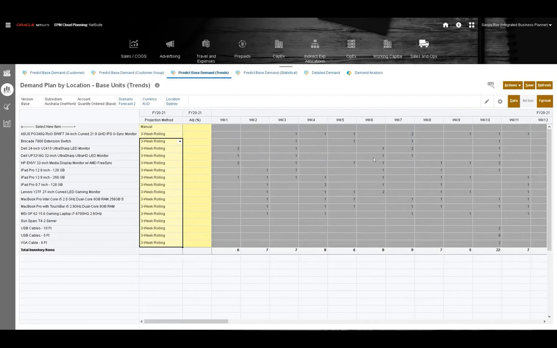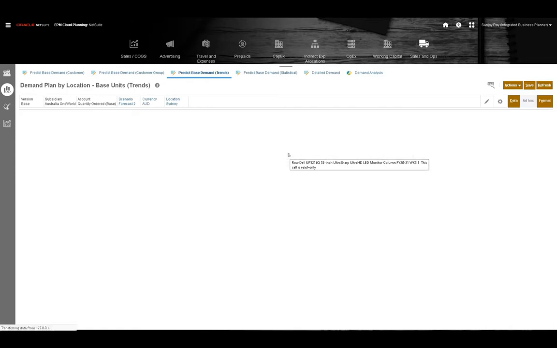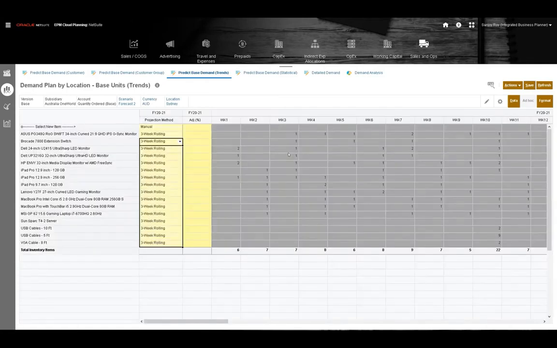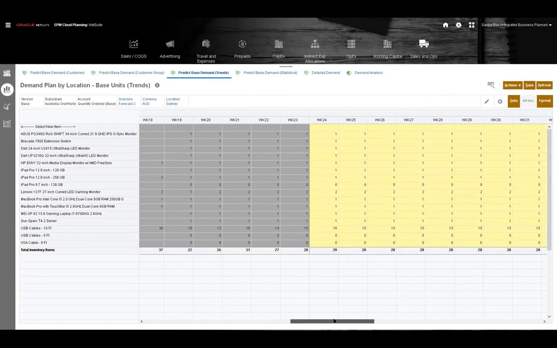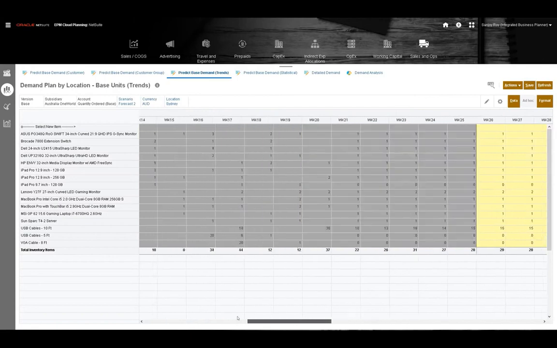And once I save this information, this will automatically calculate the 3-week rolling. As the name suggests, it'll take the immediate prior 3 weeks and average them, based on which it'll give me an exponential smoothing effect on my forecast. So this is how I can easily incorporate my base forecast based on a 3-week rolling average of my historical demand. As I see, the forecasts have already been updated based on the projection.